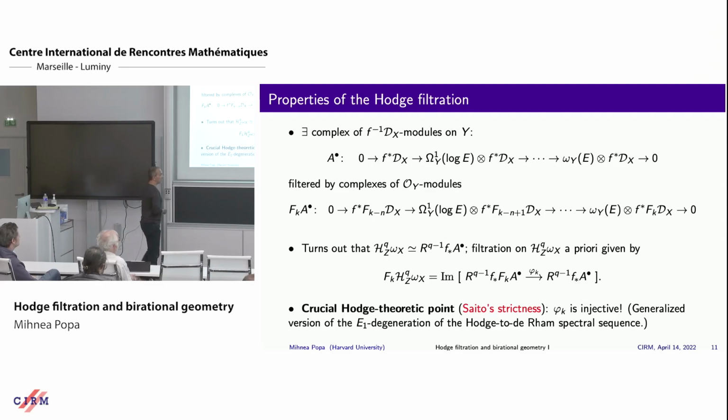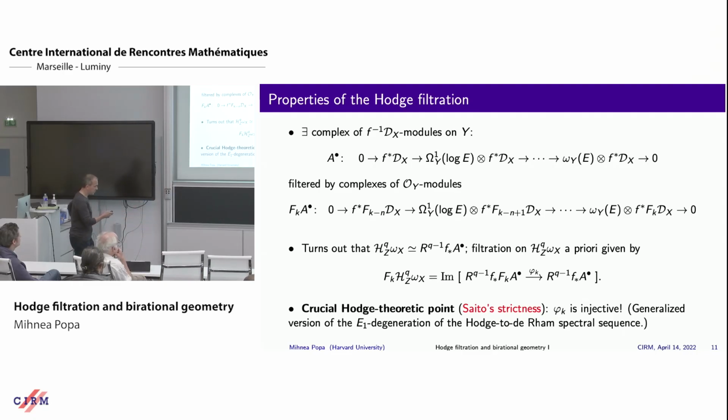Okay? And as a phenomenon, since this has come up already, it's basically a generalized version of the degeneration at E1 of the Hodge to de Rham spectral sequence. Right? So you heard in Takuro Mochizuki's talk yesterday that the E1 degeneration has come up a lot in birational geometry. It's a very useful tool, and this is going to be another way to exploit this, in various forms. Okay? So if you had a space, let's say a smooth space mapping to a point, and you push forward the trivial variation of Hodge structure, this strictness would be exactly equivalent to the degeneration at E1 of Hodge to de Rham. This is a more general form.